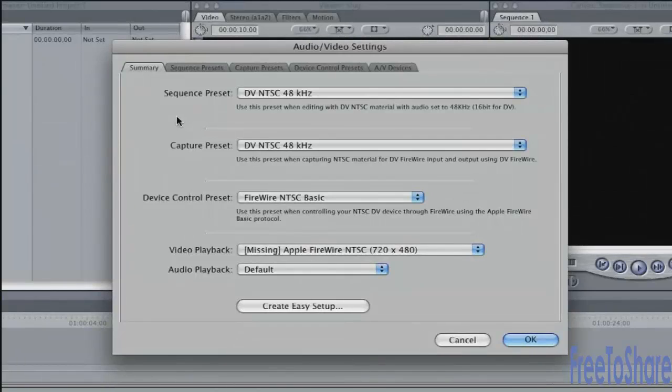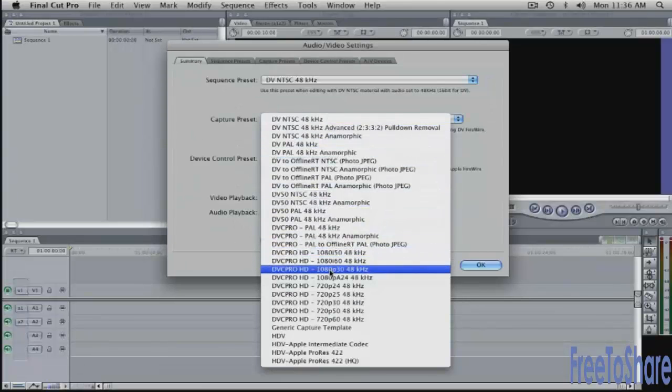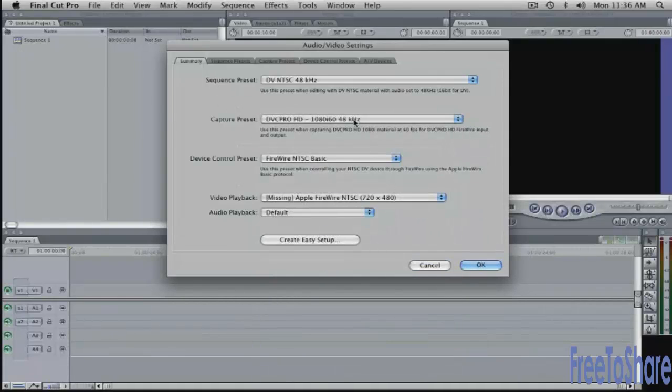The front panel is basically a summary of the panels behind it. When we first set up the application, when we first launched it, we got to set what format we're working with, and we chose DV-NTSC. The way these settings work essentially is that you shoot a specific format. So for instance, if you shot DVC Pro HD, you would go into the settings here and find DVC Pro HD, and let's say I'm shooting 1080i 60, you would select that. And that would be based upon the media you shot.